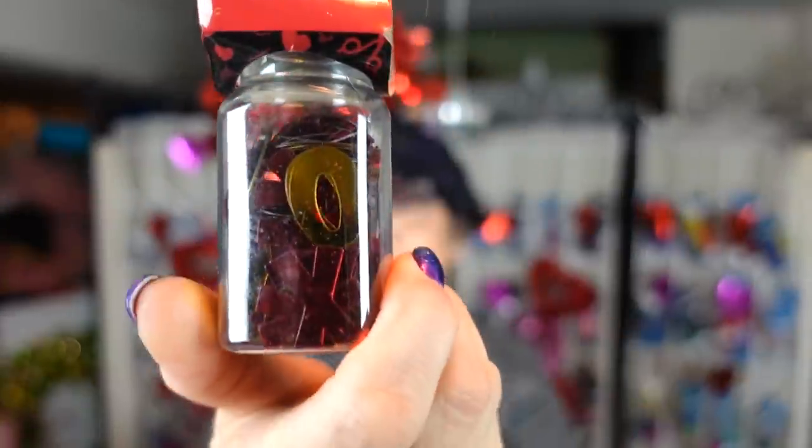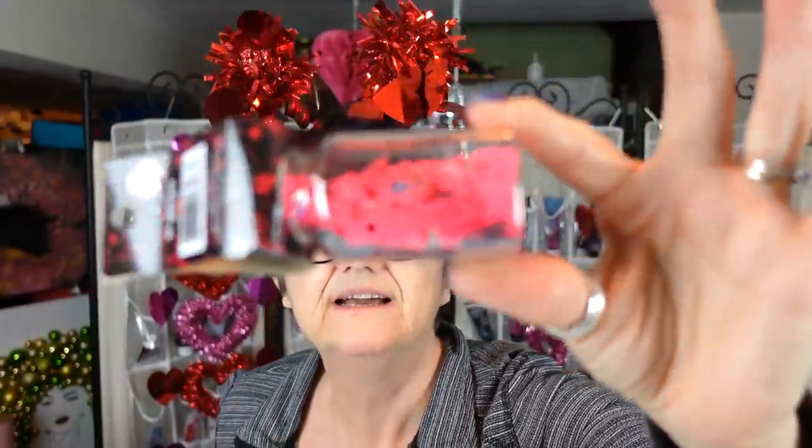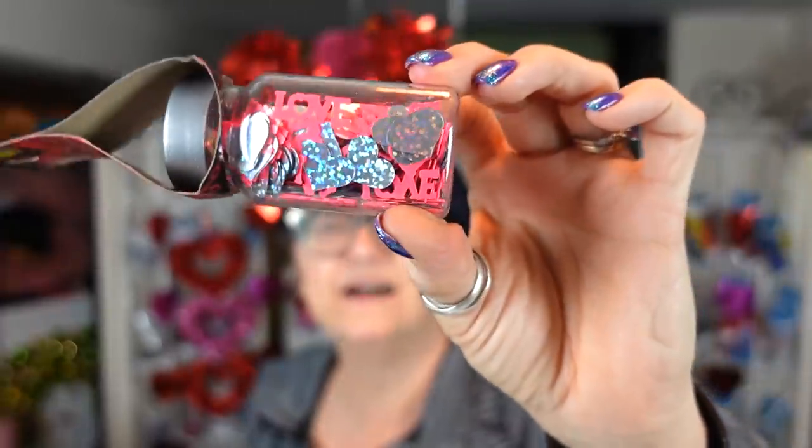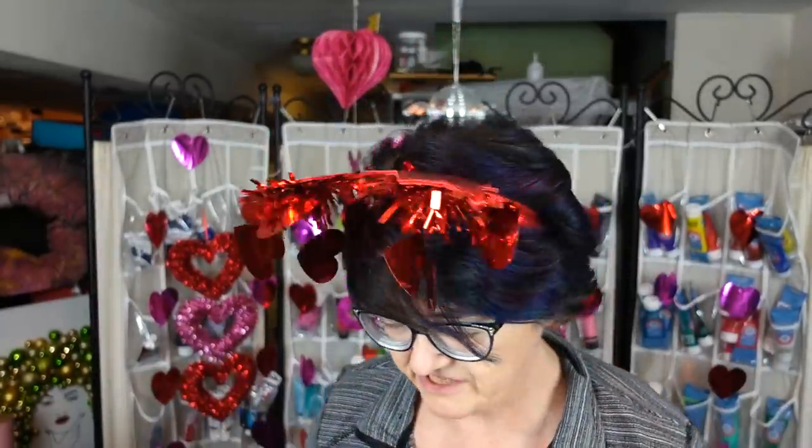And they had these other two chunky glitters. One is X's and O's, so we might be getting some coasters with those. And this one is the word love in a bright fluorescent yellow or red, even though it's pink. What the heck? That's why I'm going for a brain scan. And it has our holographic hearts in it. So I thought they were cute. They were $1.50 each. So I picked one of each up.